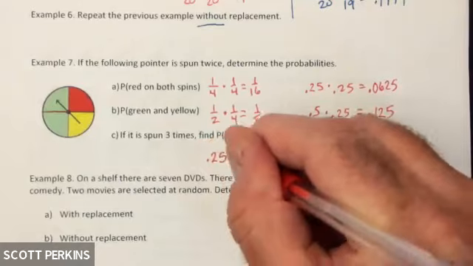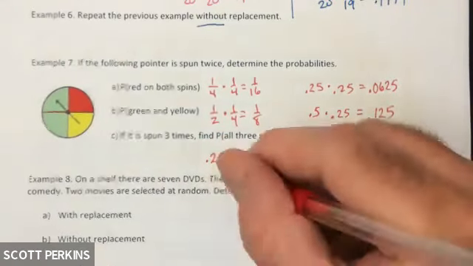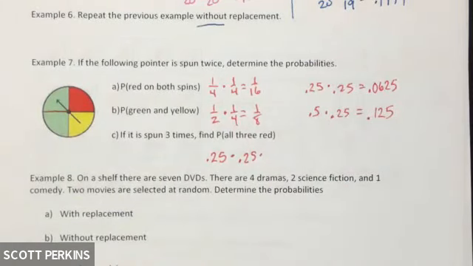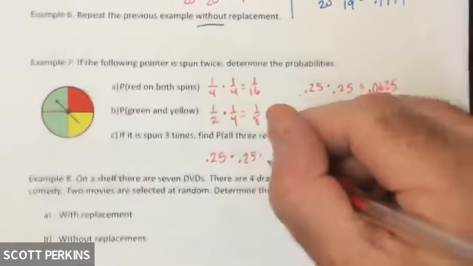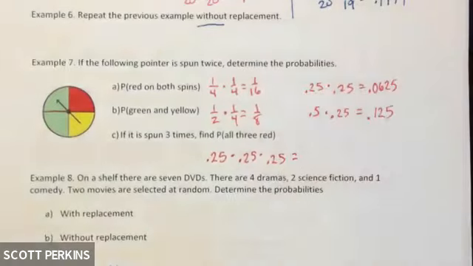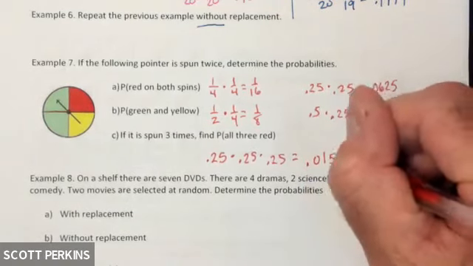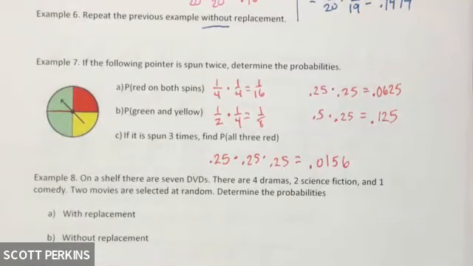0.25 or 1/4. What's the probability I get red on the second try? Yes, indeed. And one more time, just to make me happy, what's the probability we get red the third time? Yes, there you go. And so you just do it for each spin. So 0.25 times itself 3 times is going to be 0.0156. Are we still checking my multiplication? Am I doing okay with my calculator?